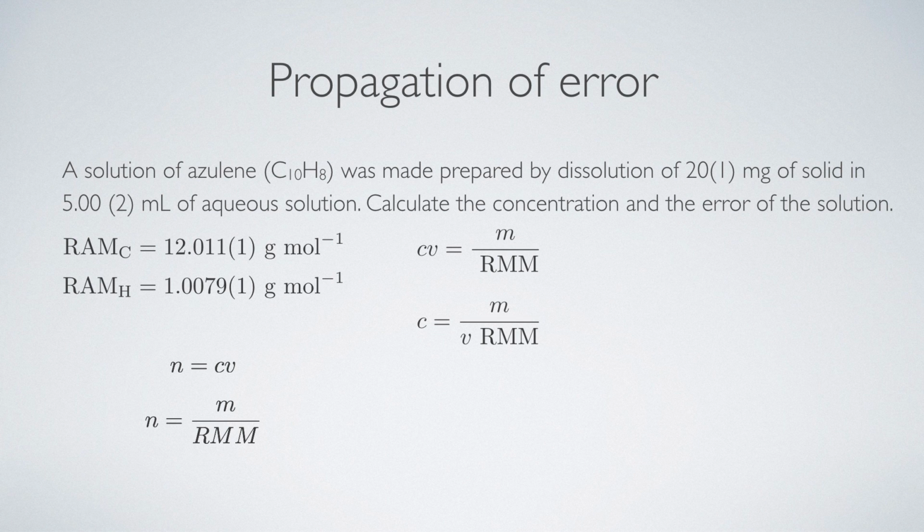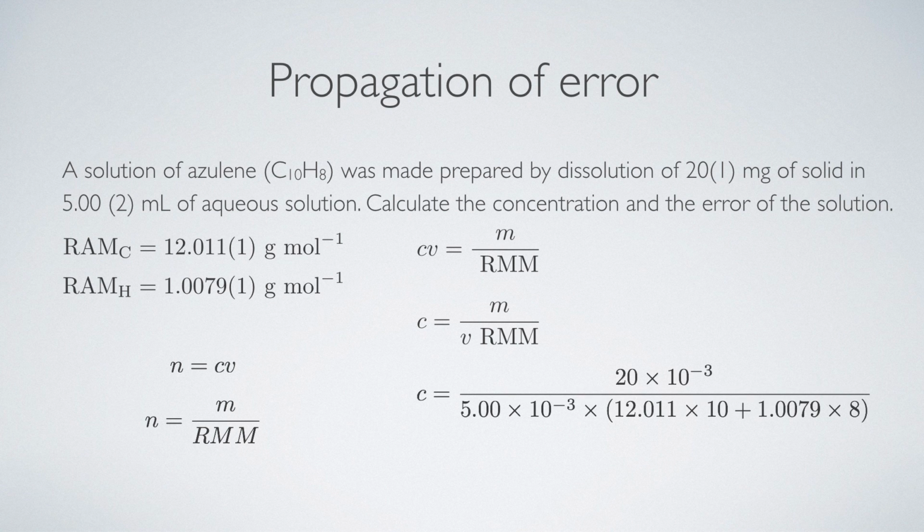It's far better to combine equations into a single equation and only calculate the uncertainty once than to try to propagate it through multiple steps in a calculation that could have been avoided just for the sake of a small amount of algebra. Now, in this case, just substituting my numbers in, I can then calculate my concentration, which comes out, to the appropriate number of significant figures, as 31 millimolar.